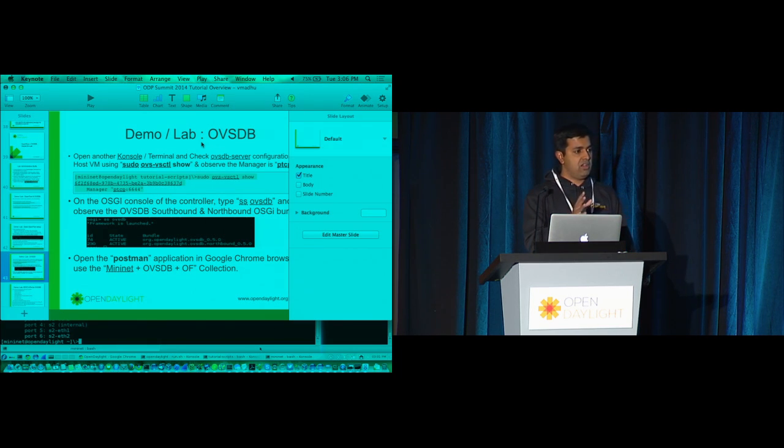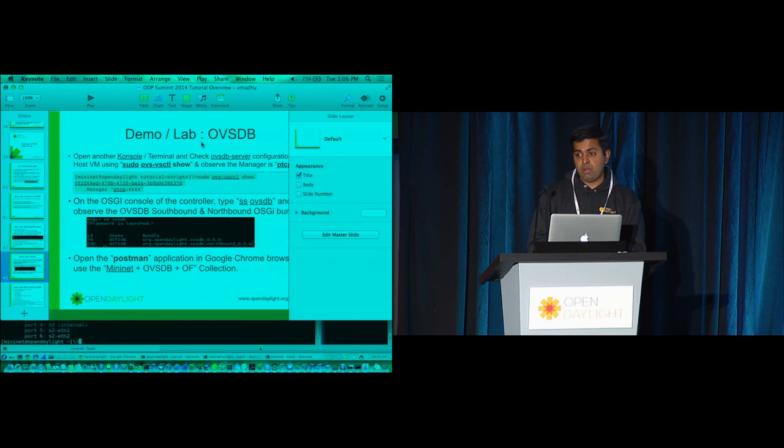One, Brent is going to do a session right after this session, essentially. And tomorrow, Kyle is going to do another session on OpenStack. So you'll see how the OVSDB Neutron plugin uses both OpenFlow and OVSDB to do the entire network virtualization without any proprietary stuff, right? That's why it's very important to understand what OVSDB is. And it kind of delivers the goal of OpenDaylight where we are not tied to one protocol, right? We can play with multiple protocols at the same time and really control the network. It's not just OpenFlow only, right?